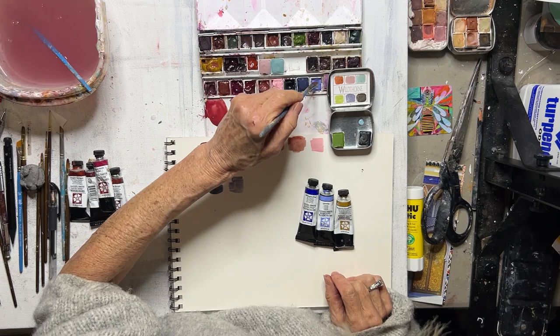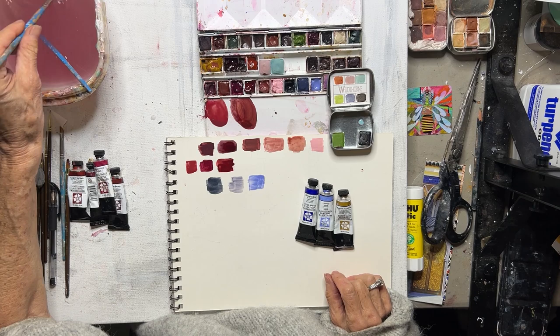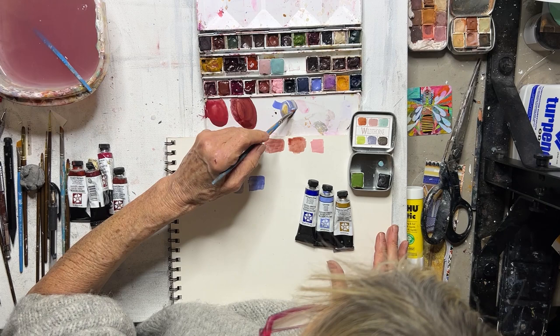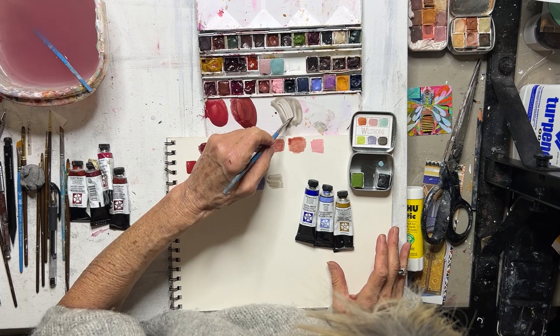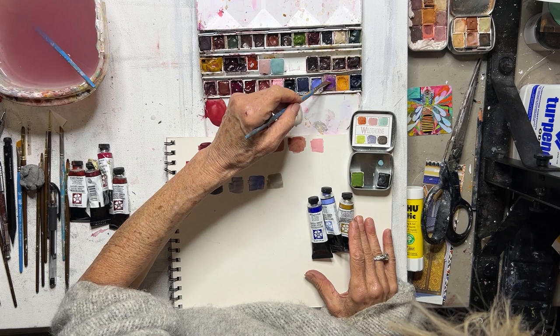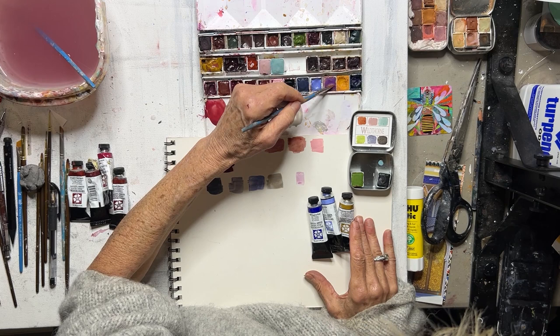Here's the lavender. And I could dull that down a little bit, add a little bit of it, it makes a really nice neutral color. And you'll want some neutral colors in there. Like I think the Payne's Gray and then this color would make nice neutral colors. This is a color from Jasper Stardust. I may or may not use this one, but it's there.